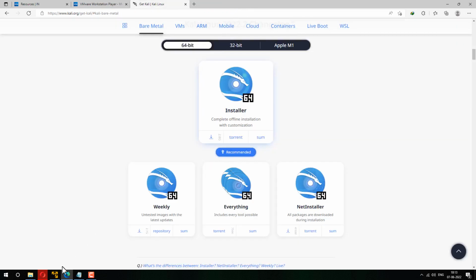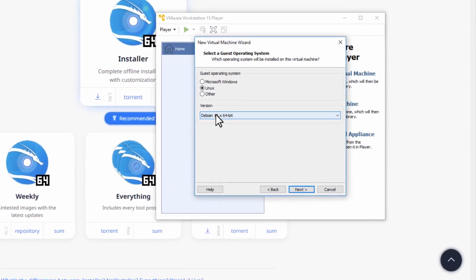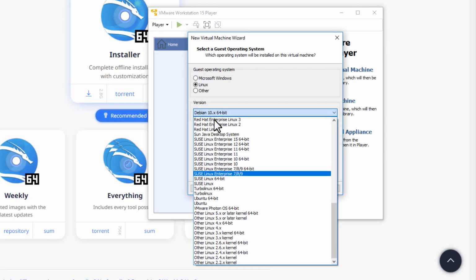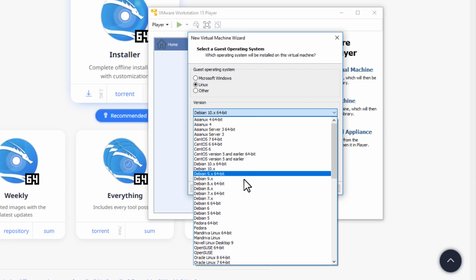So it doesn't matter if you select Kali or Debian, it's the exact same thing. So just select Debian, and in fact there won't be a problem even if you select something like Ubuntu or one of these other kernels. Most of the time it will still work, but since Kali is based on Debian, it's the best choice to just select the latest version of Debian you can see here, 64-bit.